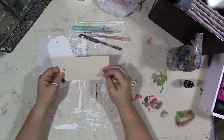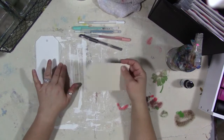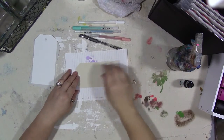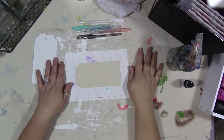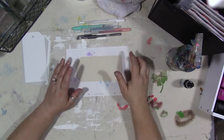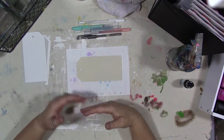These tags are die cut, and they don't have the hole reinforcer. So they're nice and flat and great for what I think we're going to do, which is some stamping. I'm going to use this paper just for a background, and that way if I do some over stamping, it'll get on the paper. Not that I care if it gets on the canvas, obviously. But I might not be using waterproof ink, and I don't want my next project that's on the table here to get ink all over it.